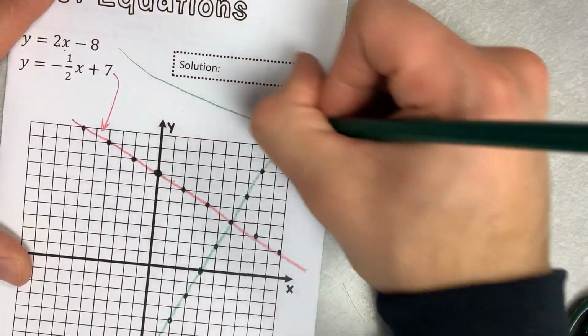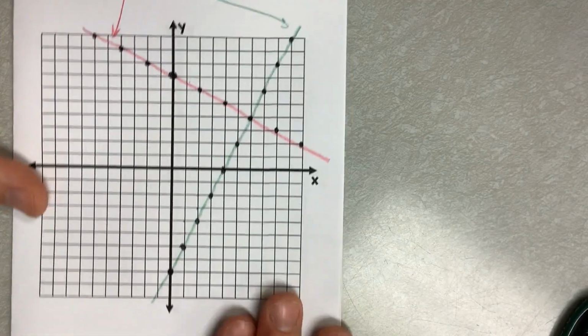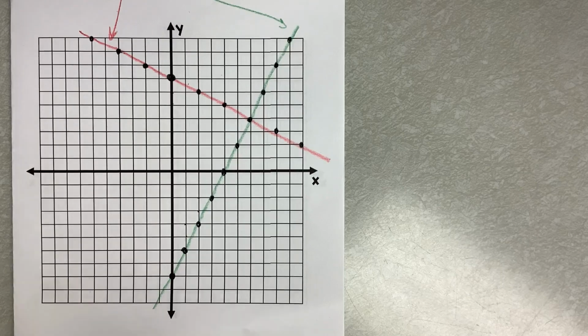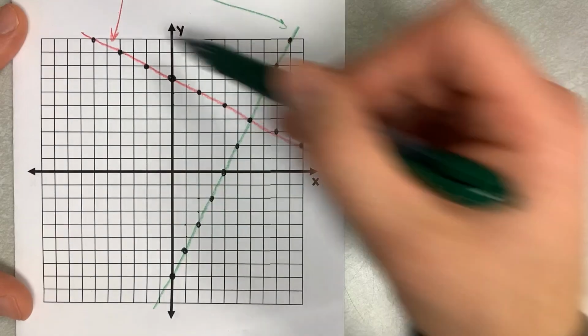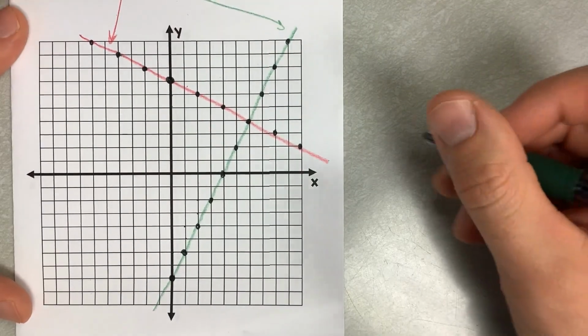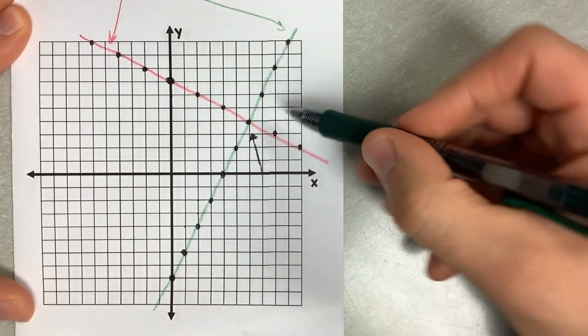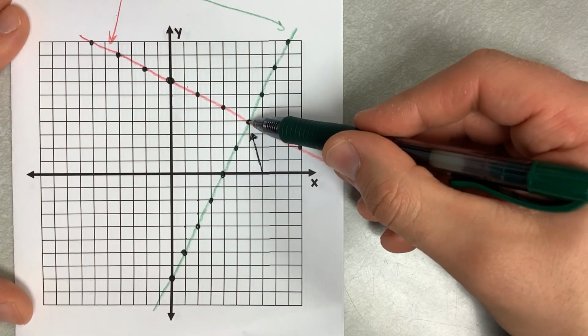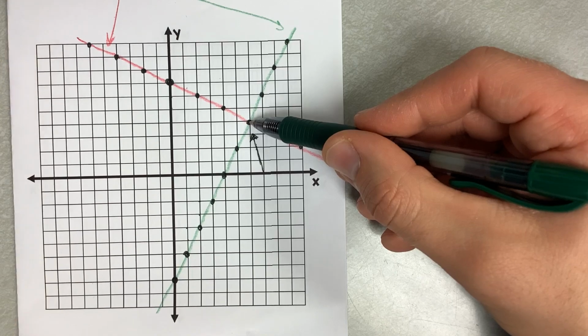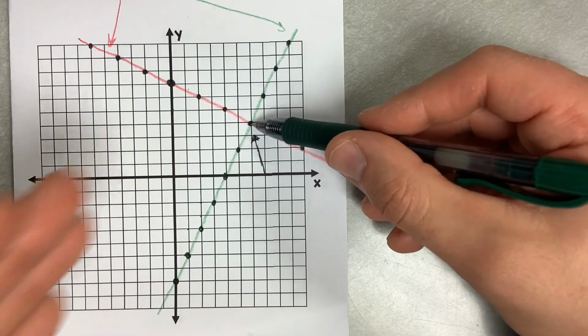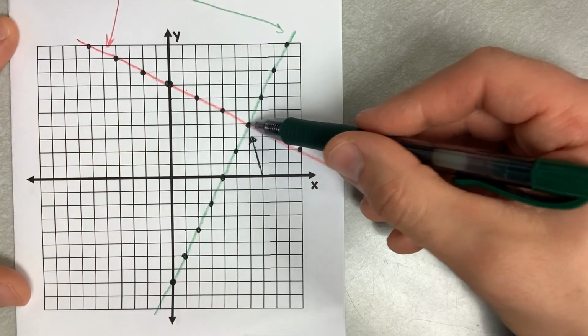Okay, so red, green. So what I did is I graphed both lines onto this graph using my y-intercept b and then my slope m, right? When I graphed this green line and red line, you can clearly tell they touch right here. They intersect, they touch, they overlap, crash into each other. I don't know what words you guys want to use, but they touch right there. This is your solution. So wherever these two lines touch, that is your answer.